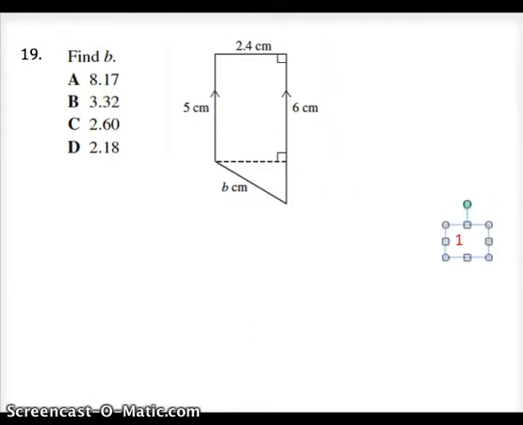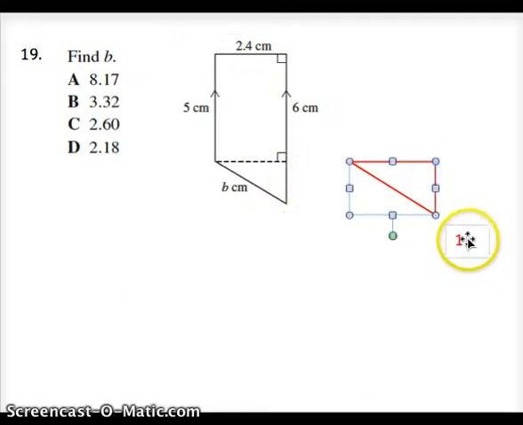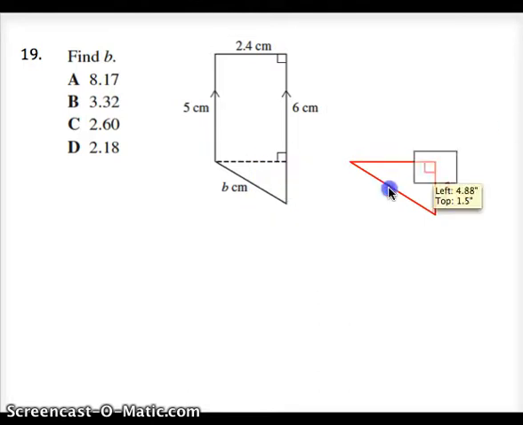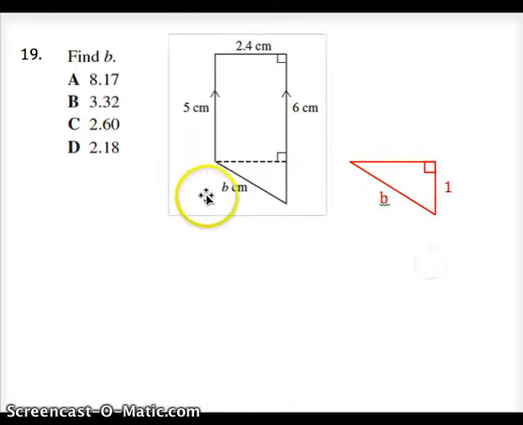But what I'm actually going to do, I'm going to draw this triangle down here next to that other triangle, and we just said that that little extra bit there is 1 because this bit up here is 5. So we've got this triangle here and we've just got one length on it. We know that this bit here is 1. We know that the hypotenuse here is b.